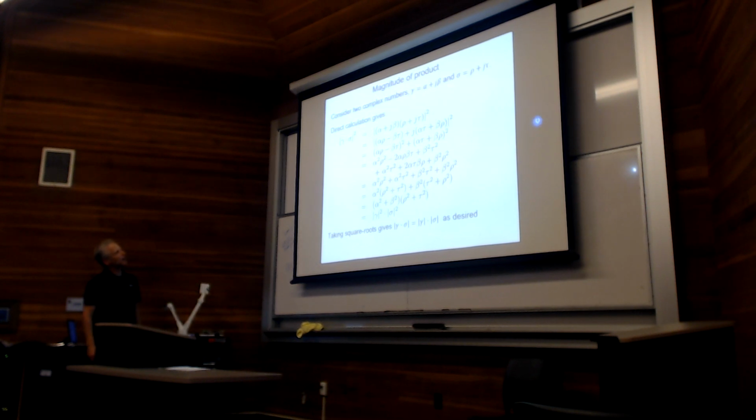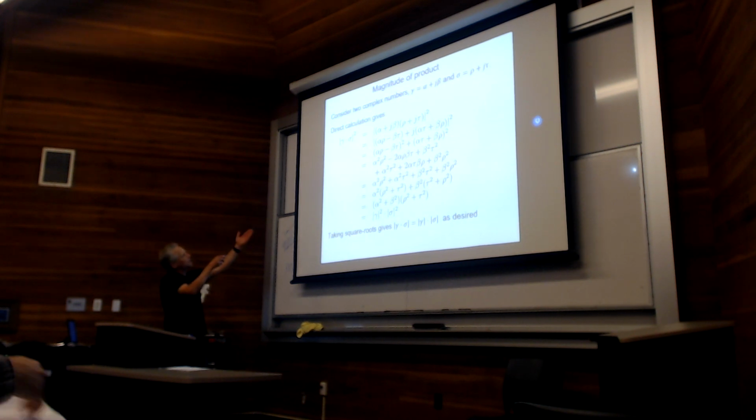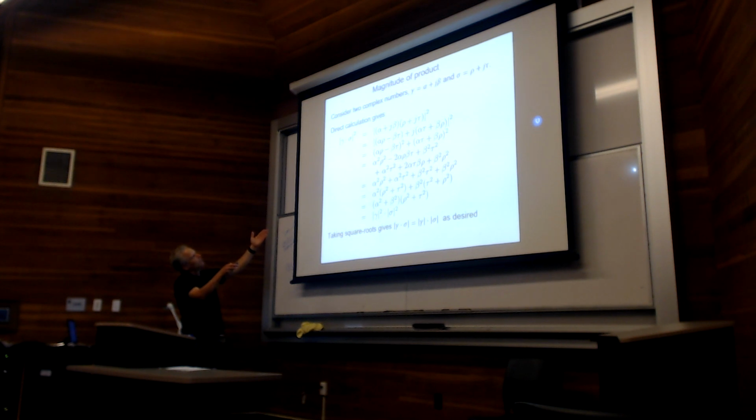What about the magnitude of the product of two complex numbers? So if I take the magnitude of the product, first I got to take the product, right? And then I'll square the magnitude later. So I take the product and I just crank through. That's the product right there. Now the square. Remember the magnitude said take the square of the real part plus the square of the imaginary part and square root it. So since I'm squaring it, I won't bother taking the square root. So there's the square of the real part. There's the square of the imaginary part.